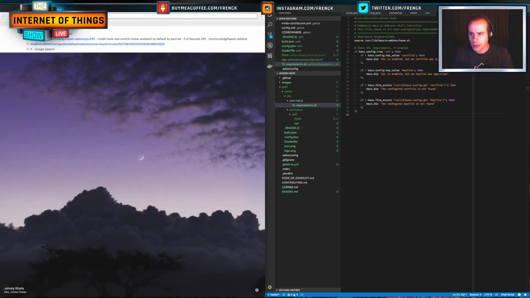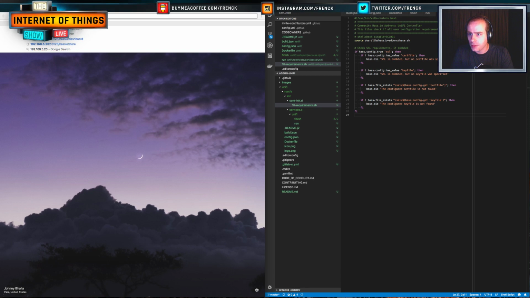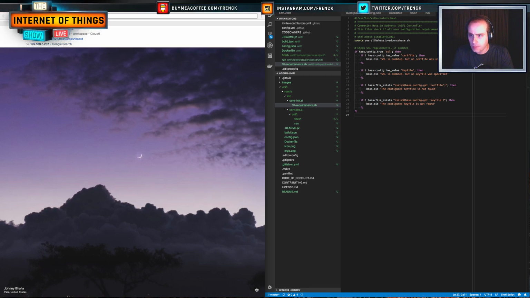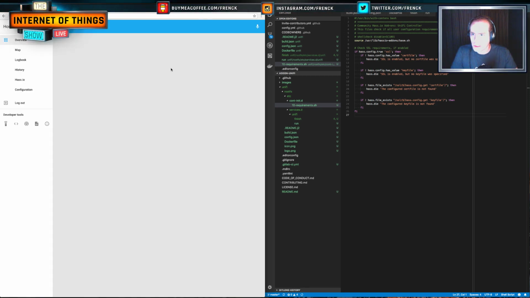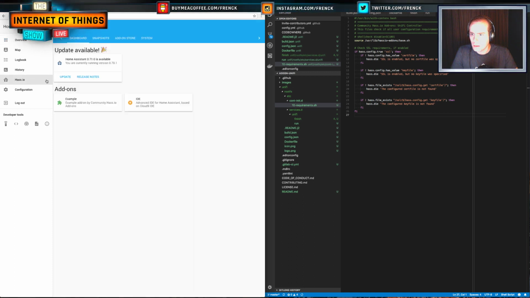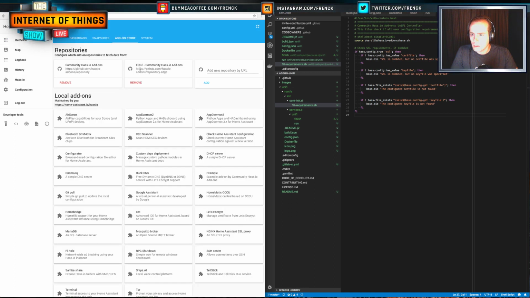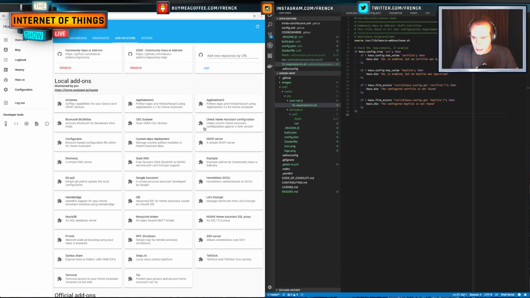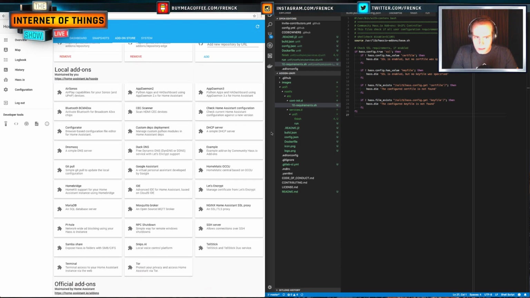So I need the thing running on my local machine. I forgot the port. Was it 207? Was this my local machine? Yeah, this is my local machine. Okay, so since this is my local machine, this should show up already. Where is it? Am I that blind?